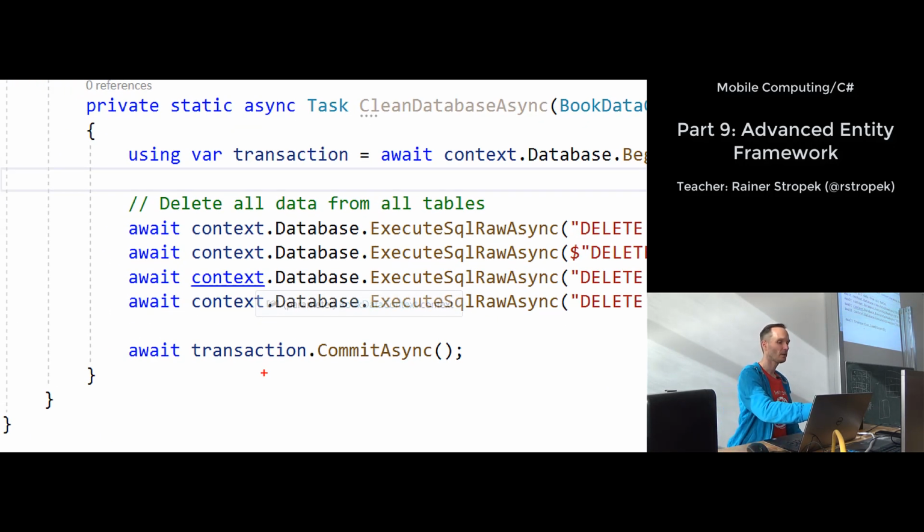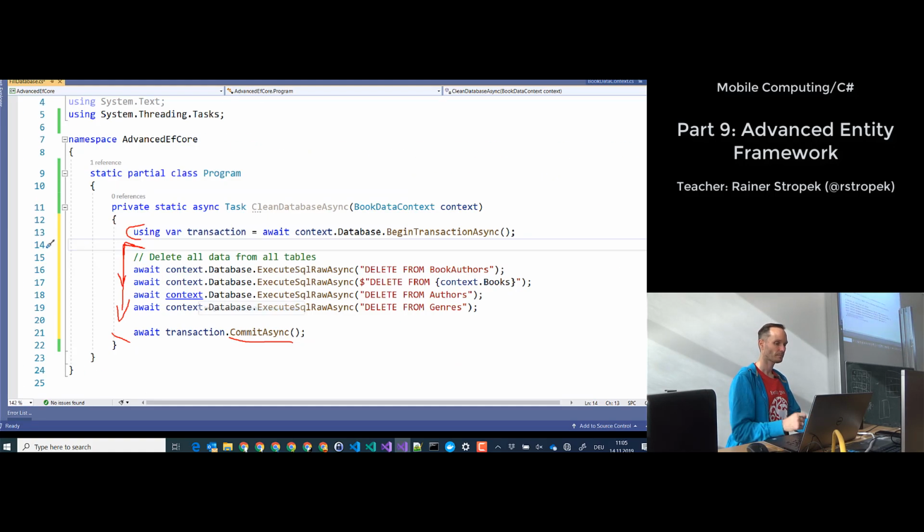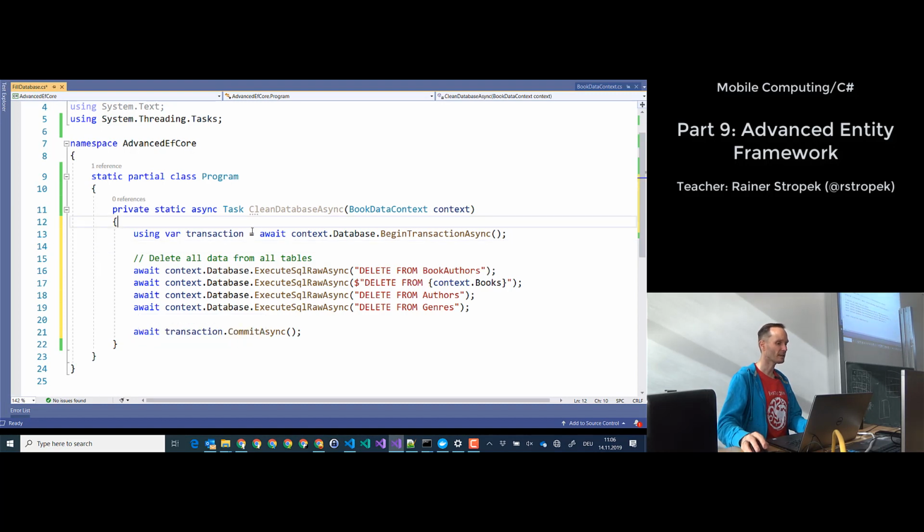I just write using var transaction, and then I continue with the code, and at the end I say CommitAsync. And now the entire code from here on is covered by the transaction until the end of the function. Get it? So it's a really nice sequence of statements without any curly braces and indentations disturbing the beauty of your code. Get the idea? So this is a transaction.